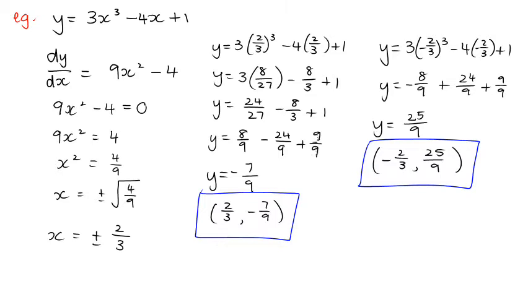What's their nature? So we're going to test what's on the left-hand side and the right-hand side of either point. So if we've got our x, this is 0, this is 1, this is negative 1. Our 2 on 3 would be like here, and negative 2 on 3 would be like here. Well, we need to figure out what's on either side. So how about we test x equals negative 1, x equals 0, and x equals 1. Find the gradient when x equals those. So how do we find the gradient when x equals negative 1, 0, and 1? Yeah, sub them into the derivative.